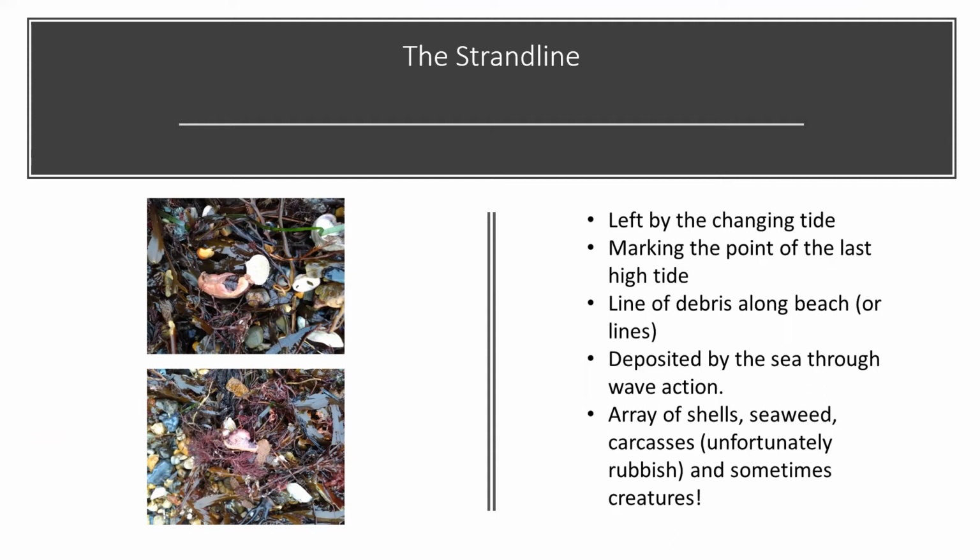And sometimes it's like debris along there. It might have more than one line as well where that's come through, and it's deposited by the sea through wave action. Sometimes you can see that happening as well, because as the tide is at slack time, you can see the debris or the items that might be deposited later on, when the tide goes back out again, floating in there, and that's what will be deposited and make that Strand Line.